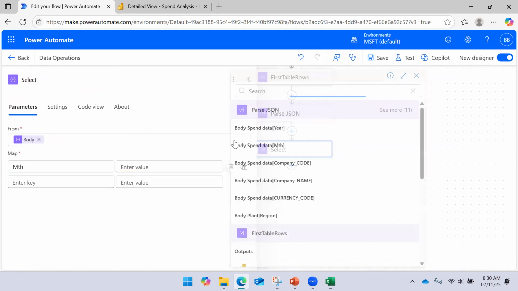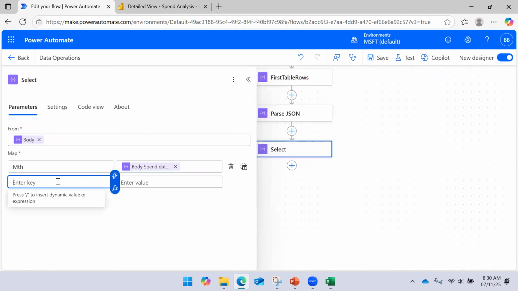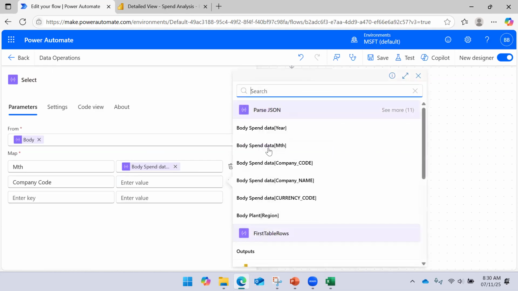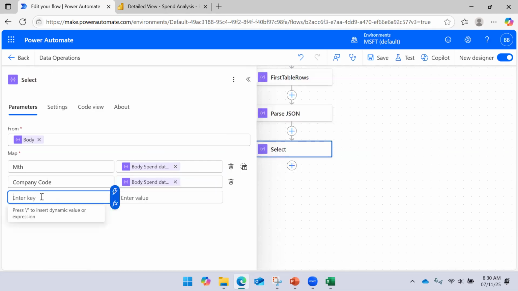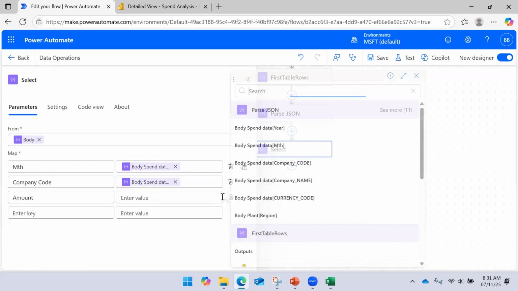And here, I am able to select this. I can say company code, and here if I go, I will be able to select the company code. Then I can do this amount.